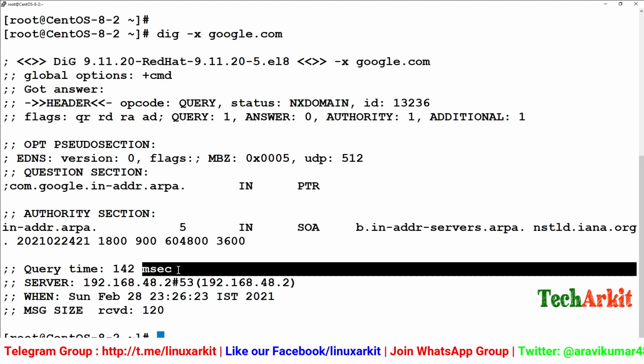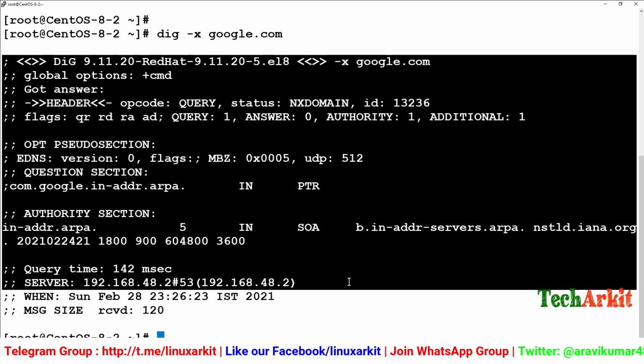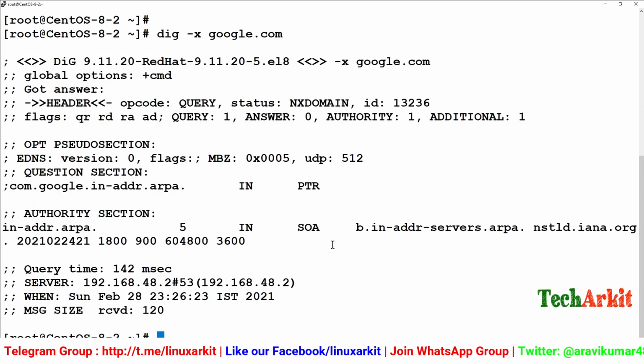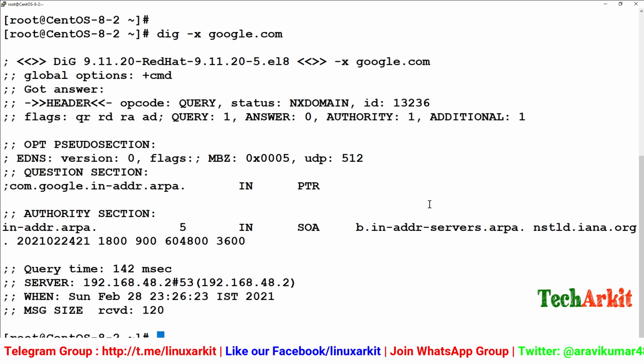You can see that, with the server details, how many seconds it took to resolve the DNS entry. So 142 milliseconds it took to resolve this, and all of the information would be provided with dig -x. How many queries, how many answers, how many authorities, whether it is authoritative or additional information, all of these details will be provided, so that if your DNS is not properly working, you can simply type this and get the total information, like where it was failing exactly, whether you have a proper DNS record or not.